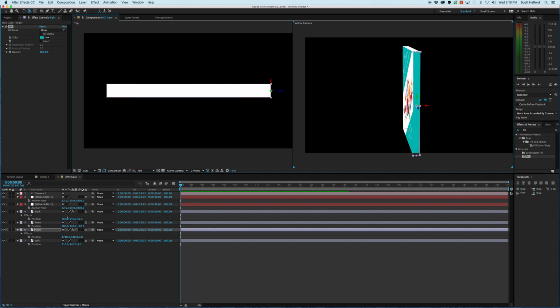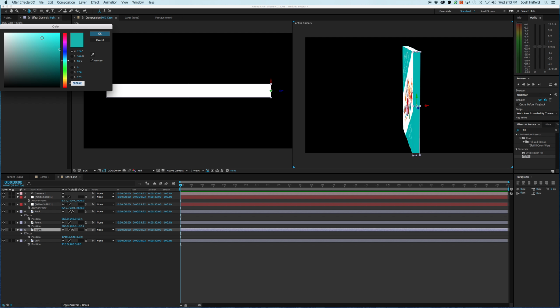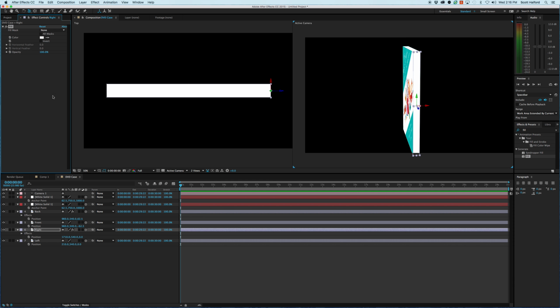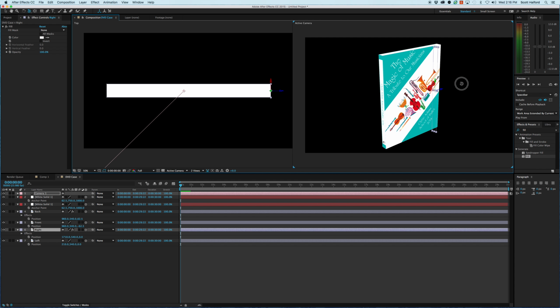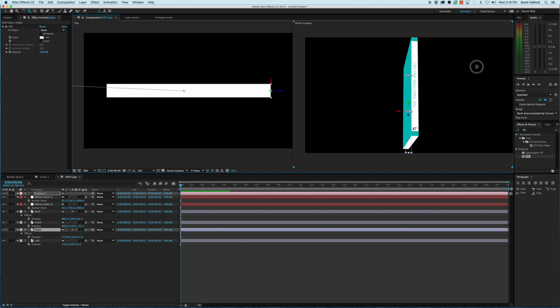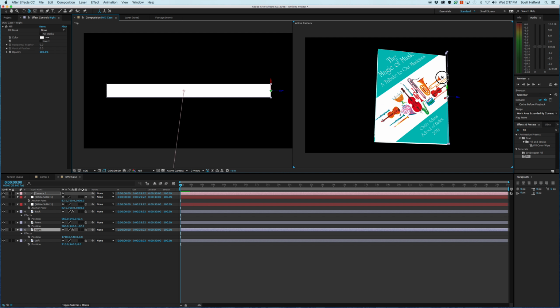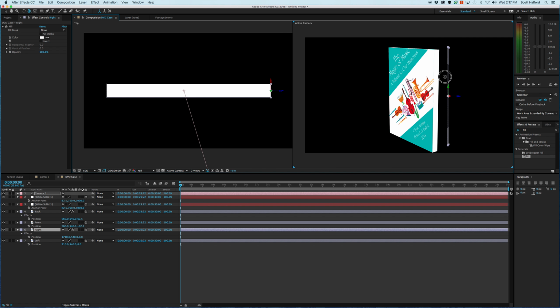Okay, so now that we've got that fill effect on the spine, we can click on this color and either select white, or we could eyedropper this white color. Okay, now if I rotate my camera around it, we're good now. Okay, we have this nice cube.